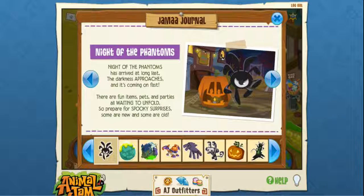9/27/18, which is the Thursday that most of the time Animal Jam updates on Thursdays between like 12 Eastern time, about 12 p.m. And if they have big updates, they do them Friday, like extremely big. They have to be really big to be done on Friday, but that is rare. So I will be doing this week's update.